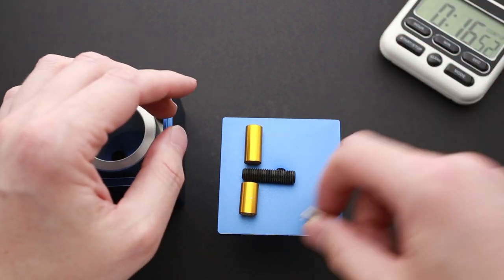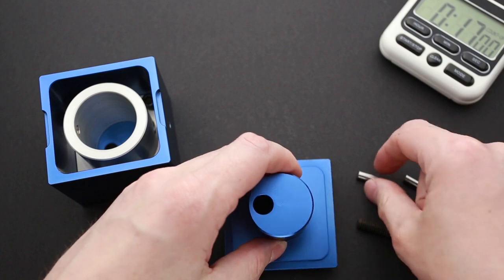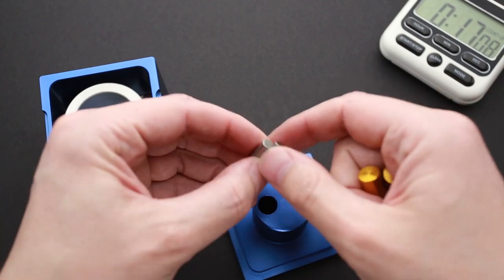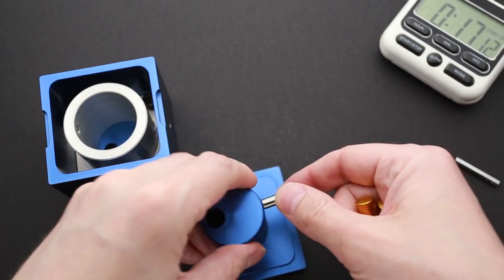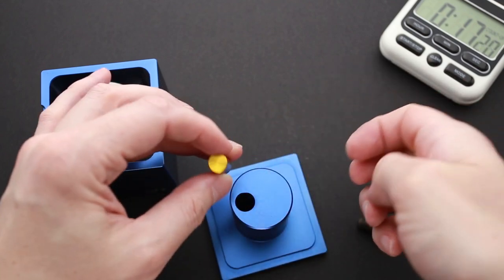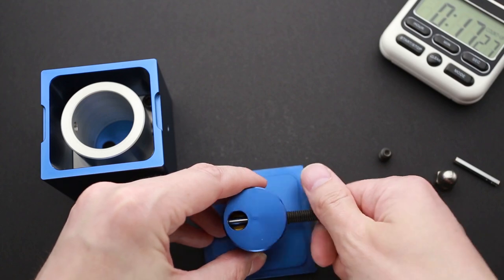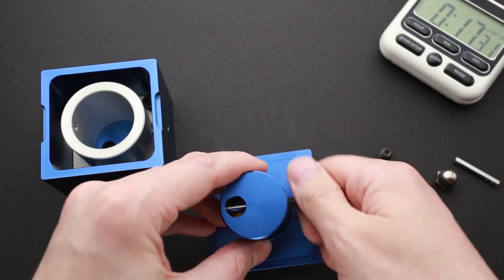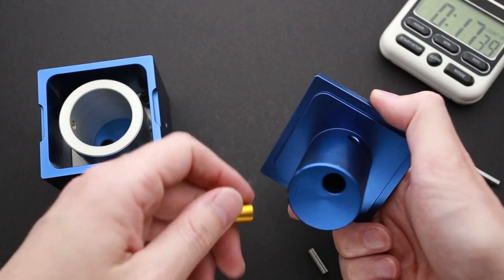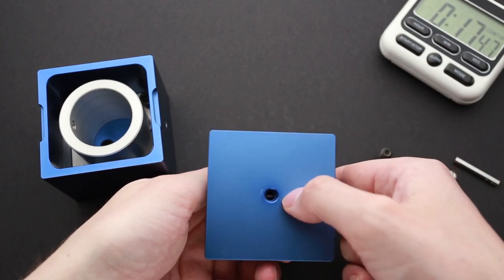That is a pretty good explanation, let's see if it works. So let's start with the pin that goes there. They're different - one is bigger, another one is smaller. The big one goes on the bottom, this one goes on top. Now the first one that doesn't have any faces goes here, and the bolt goes right here inside. But now it is stuck because of the metal pin. The metal pin is out - probably it is now right here where the Allen key was.